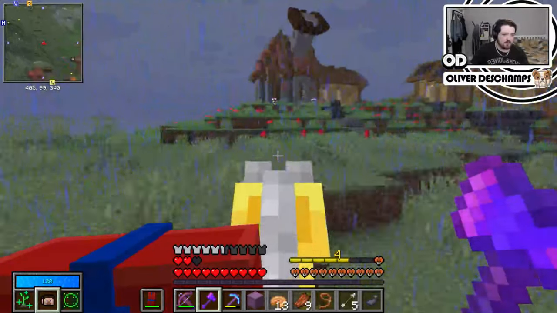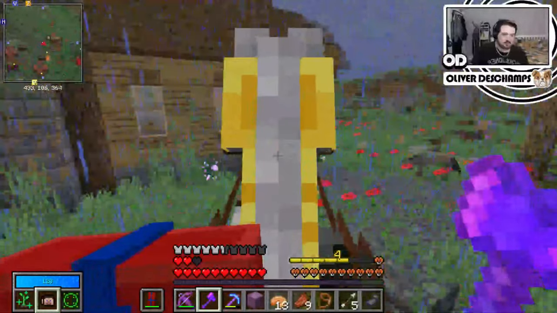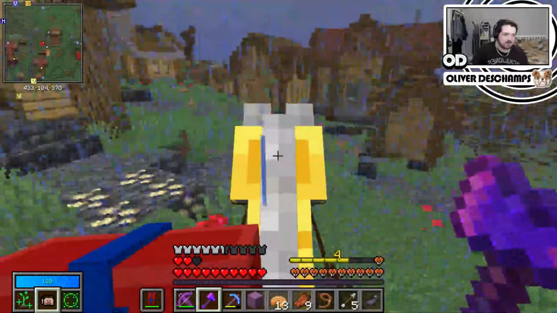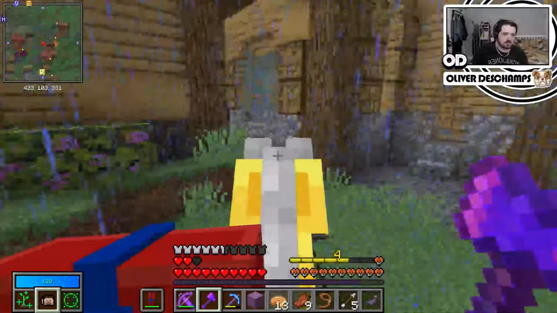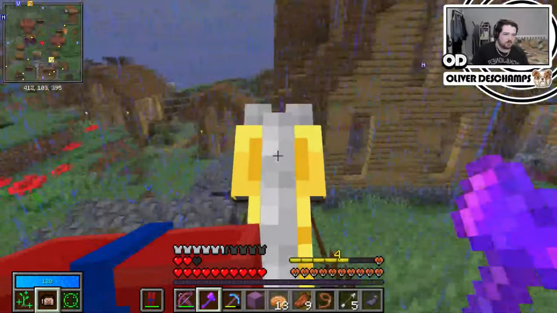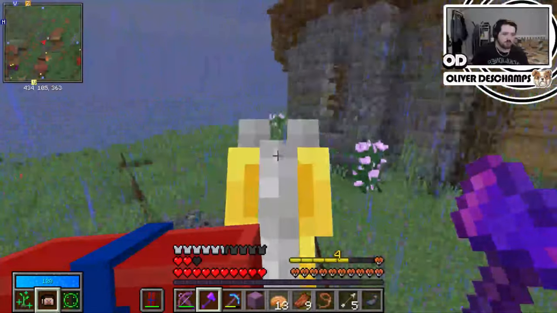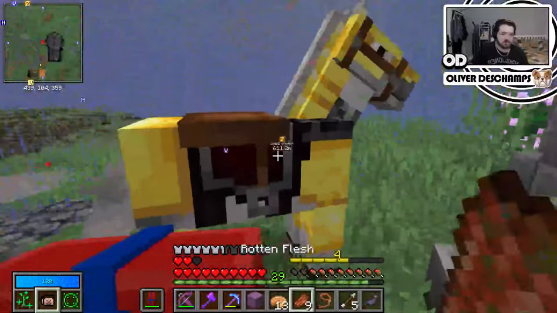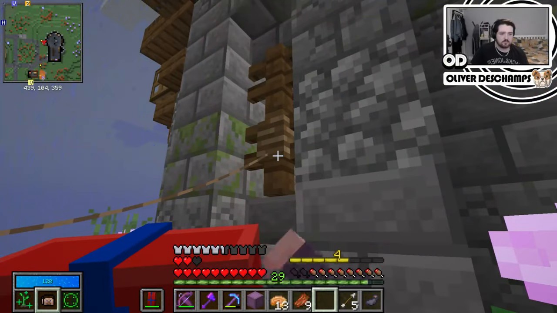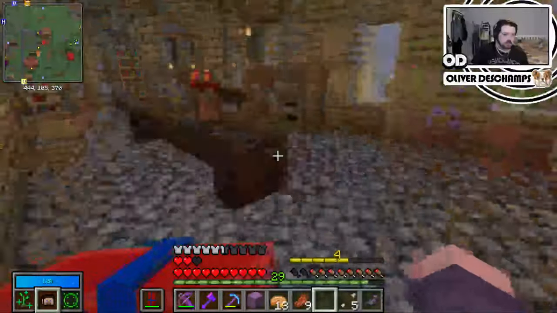So, let's go raiding. I could do with a fence post to tie my boy to. Any fence posts out here, guys? Nope. Cool. Well, oh, there's one. Let's do this. Don't go far. Cool. Right. Into the first building we go.